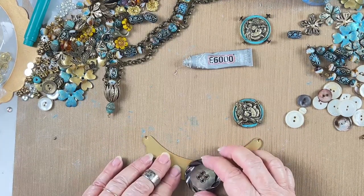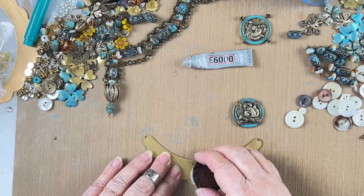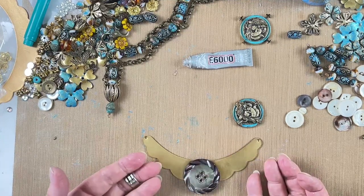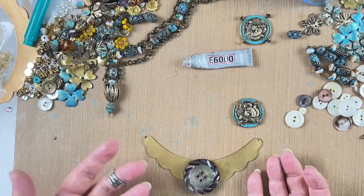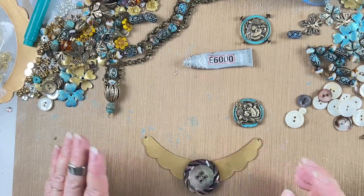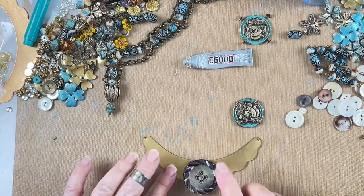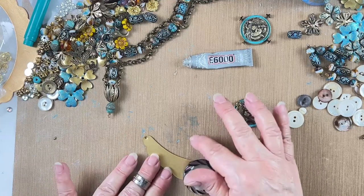Okay, so I want to get this centered as good as I can. Let me just see. Yeah, it's good. If a little bit of glue glurps out underneath it, that would not be a big deal because no one's probably going to see it anyway. But you want to try and avoid that. And you want to get this dead straight in the middle, which it is. I don't want it way up high here.